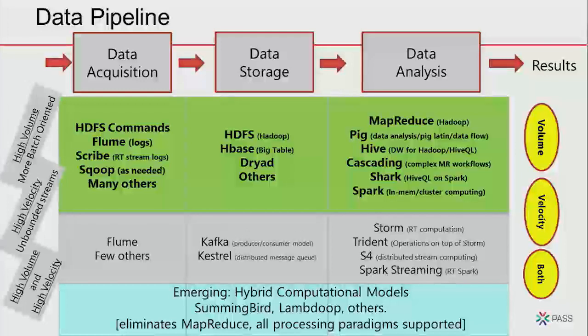So, the traditional data pipeline. You have probably seen a slide like this a thousand times if you're into big data. Acquisition, storage, analysis. That's the pipeline, right? I have this divided into capabilities, typical things you're doing, whether it's high volume or high velocity, where you're just getting streams of data coming in. These are the tools that you use on each step of the data pipeline. You've all seen a slide like this, right?